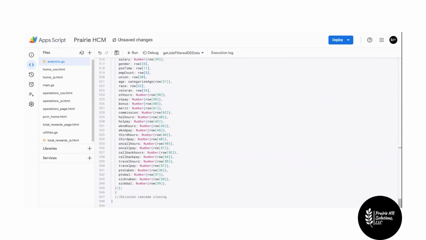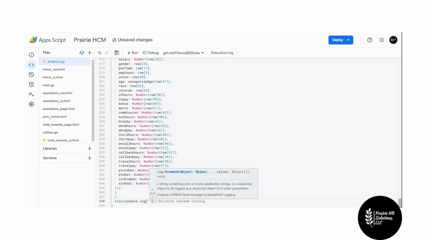So what we can do is come down here and just write something here. We'll just do else. Let's just give it a console log here, and we'll say that console log is IMTT.